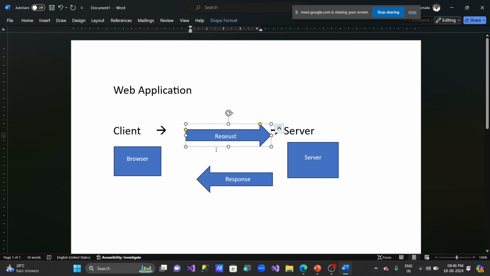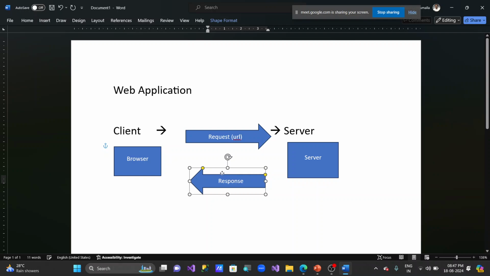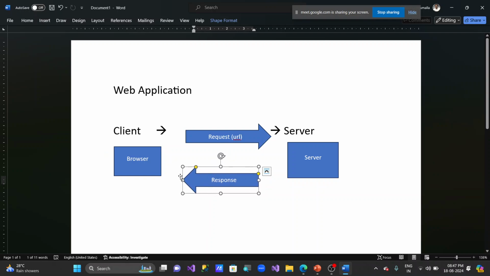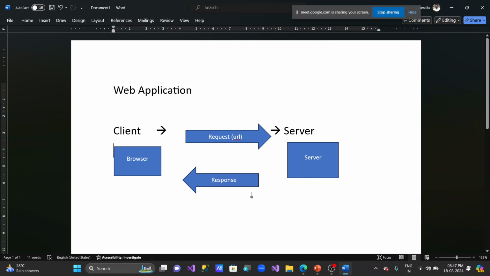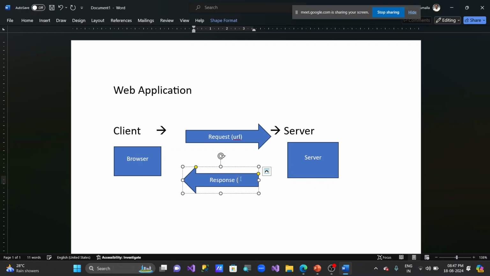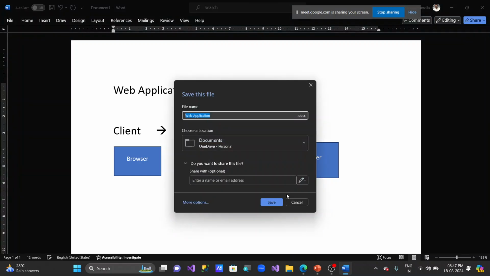Through the URL you make a request that will be processed on the server, and the response will come back to the client machine. In which format will it come? It will come in HTML format. That is called the rendering format.